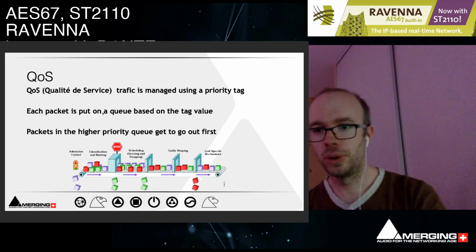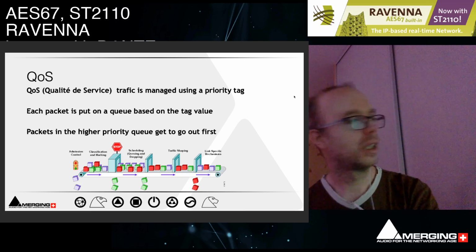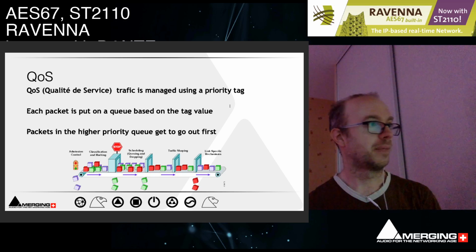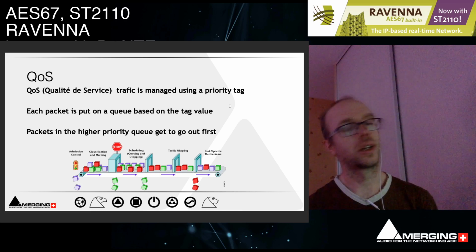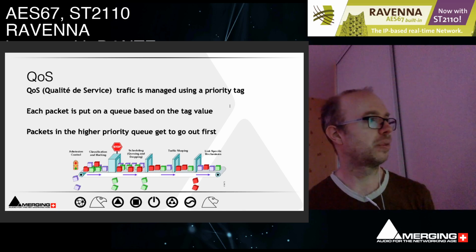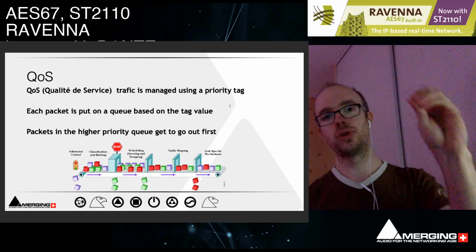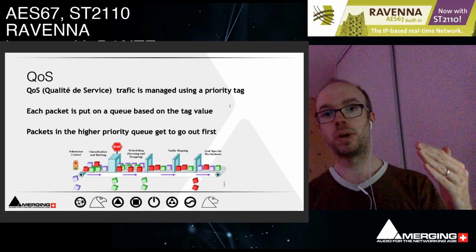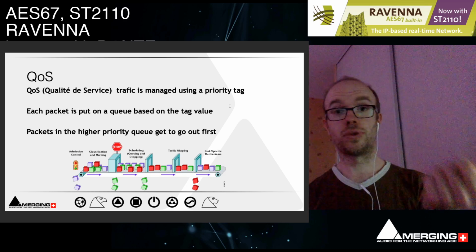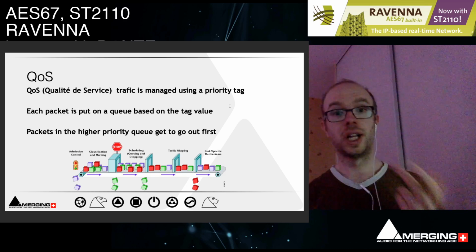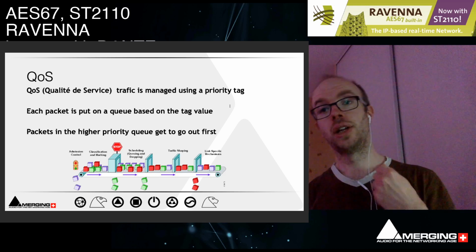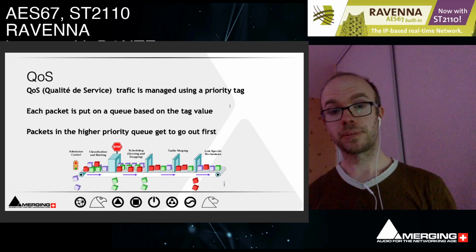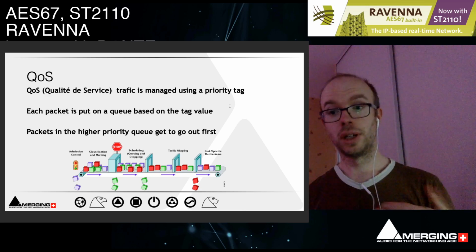And QoS. So we had 2 questions on QoS from Analog. QoS is managing the traffic to have priority. That is, you have a priority tag in the packets, and the packet is put on a queue in the switch based on the value of this priority tag. So the higher priority queue is the one that is looked at first when looking for a packet to send on the network. This guarantees that you can define some packets to go through the network as fast as possible, and some packets lower than others.